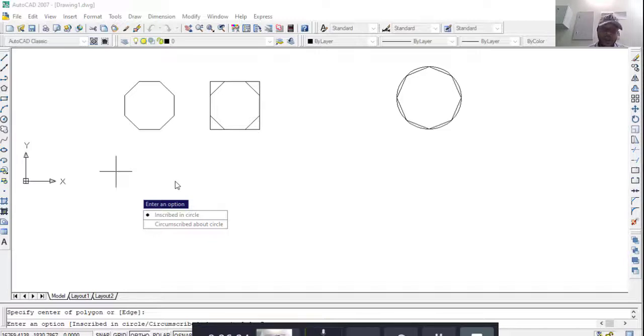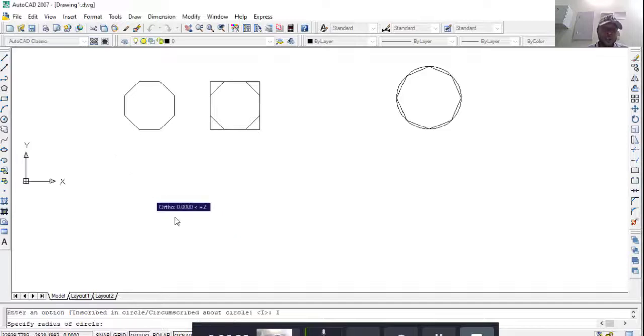In the course of drawing this, we are not drawing it in a circle or outside a circle, so we are just drawing a polygon. You can select any one, but it will depend on the size you use if you want to take the inscribed or circumscribed approach into consideration. So I'll click on circumscribed and then draw my polygon.